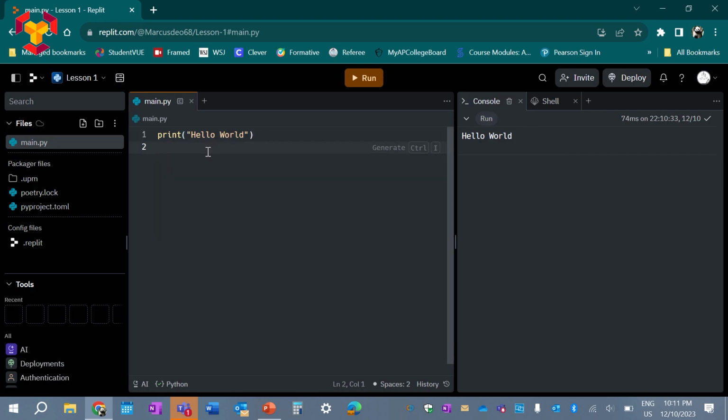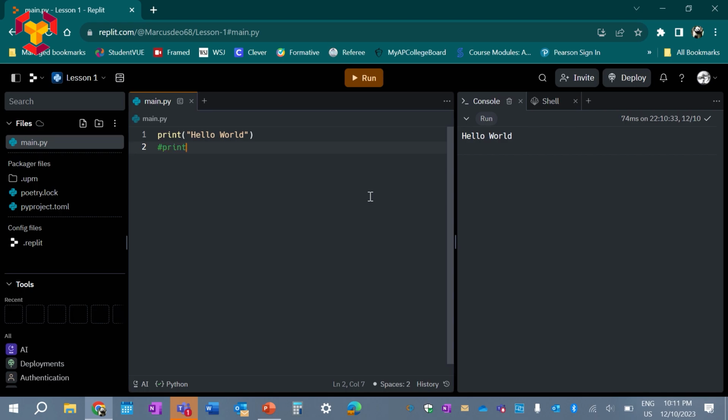So I'm also going to introduce you to a new concept, comments, right? With Python, the comment keyword is going to be the hashtag, and a comment is just like a little note that you have for your code. It's like a little sticky note that says what your code does, what it's supposed to do, etc. It doesn't actually do anything. The computer doesn't run it. It's just there for you or whoever else is helping you code. It's just there to help you organize your code. So I'm just going to use this because I don't want it to actually run.